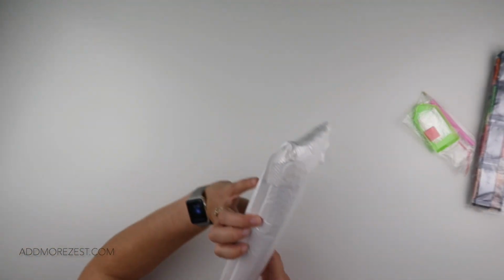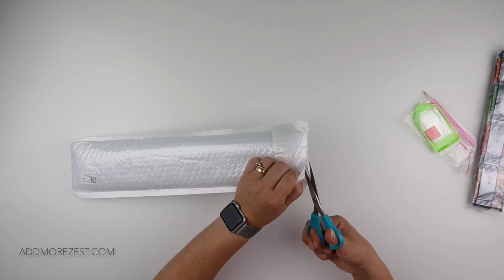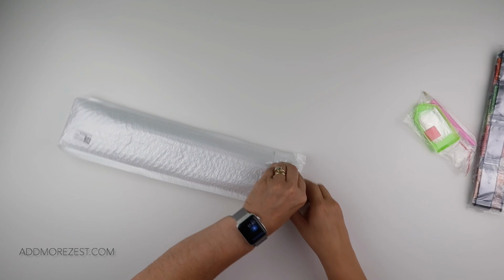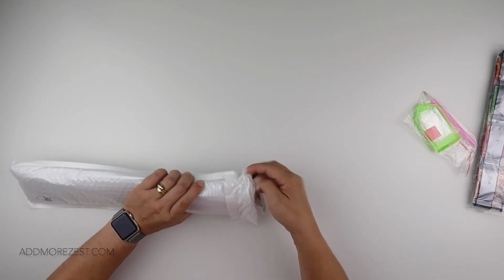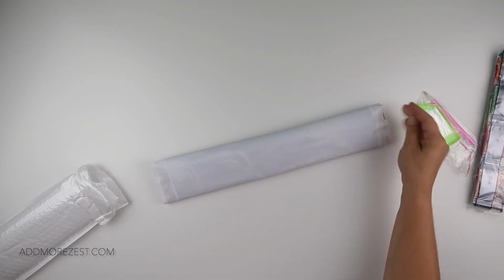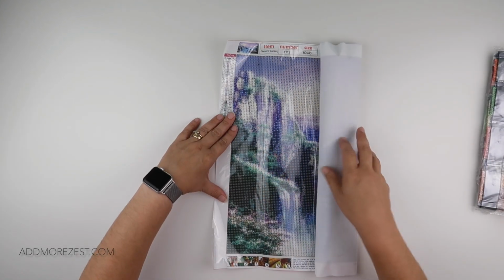Okay, and then last but by no means least, it's the bigger one. So if you like big diamond paintings, I mean, they have all sorts available on the website, of course. Big diamond paintings, small diamond paintings, lots of off the canvas items, square and round. These are just the ones that caught my eye, that, you know, maybe I've not had before.